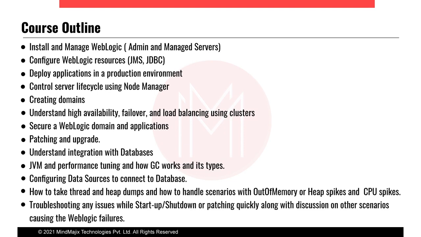There are many requirements from the client where we need to upgrade or patch our product quarterly as per the vendor suggestion, because they keep on releasing new updates in the product or the bug fixes for which the patches are being released. Then we will understand about its integration with the database, how the JVM works and the performance tuning, how the GC works and the different types of GC. Then we will configure the data source to connect to the database and how to take thread dumps and heap dumps, and basically why exactly it's required and in which all scenarios. So we will study about that.